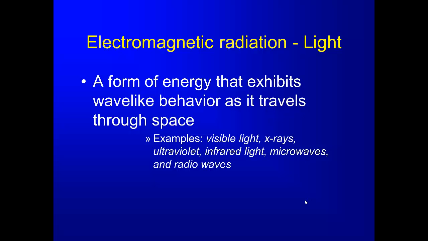What I think is most important is looking down here, look at the examples. Those are the types of examples that you need to know. You need to know, again, visible light, that's one example. X-rays, ultraviolet, UVs, infrareds, microwaves, radio waves are all types of electromagnetic radiation. I bet most of you have heard about all of those.